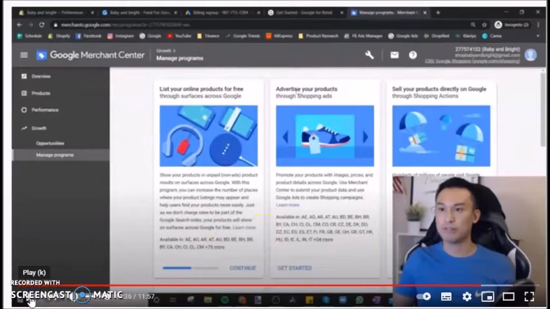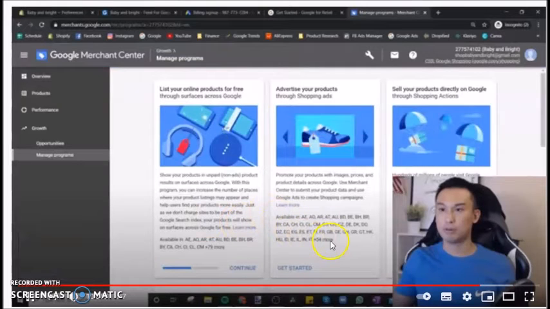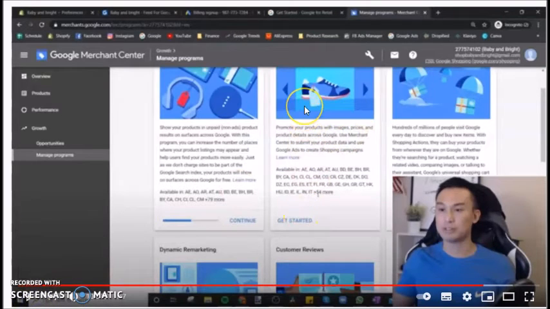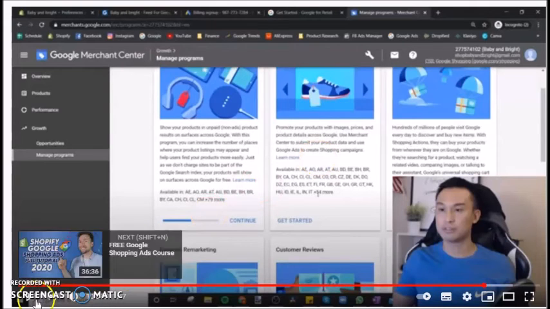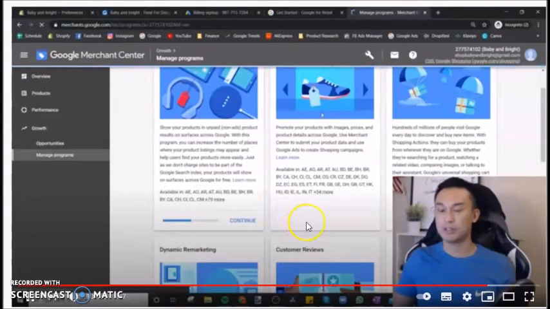Okay, this is also important. When you're setting up a Merchant Center, this is another strange step. It's as if they forgot it, but you have to go into Merchant Center and click an option to tell it to advertise and start its advertising engine inside Merchant Center, which is a bit strange. So the way you do that is you go into Overview, as you did, more options to grow, and then you'll see, he clicks, see here, you have to manually click advertise your products through Google Shopping, which I mean, that's the whole reason we're doing this in the first place, but you have to do that. It's a funny step. So then he clicks on get started.